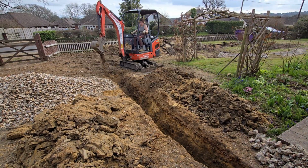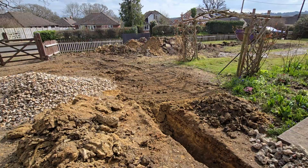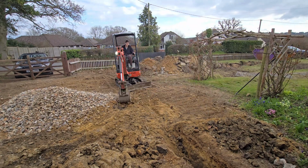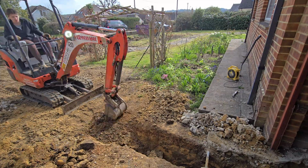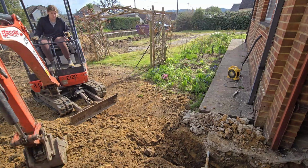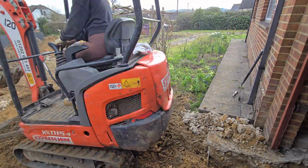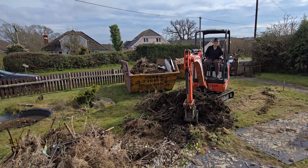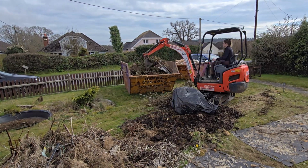Now it's time to backfill the trench. Not to blow my own trumpet, but I think I'm alright at this part. I managed to get it pretty close to level ground again. While we had the digger on site, we made the most of it and cleared up all the green waste from the first phase of clearing the back garden, which you might remember from some of our previous videos.